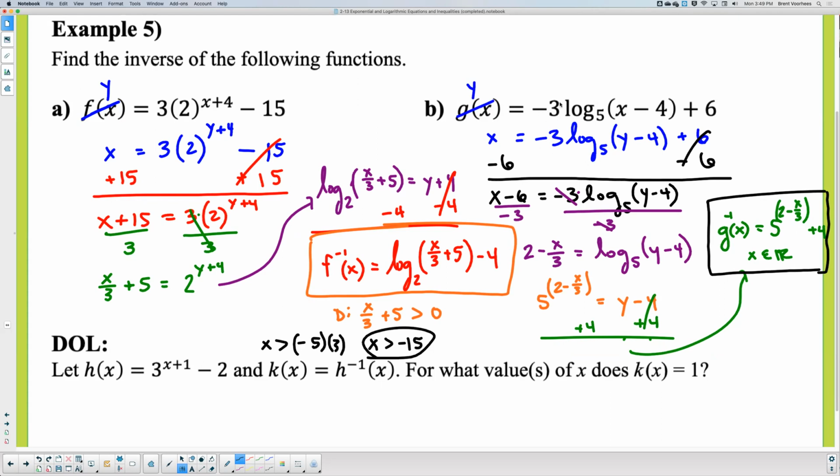Over here, this was a vertical stretch and a vertical reflection. We have inside a negative x, which means a horizontal reflection. And instead of multiplying our y values by 3 here, it looks like dividing by 3, which, because x is a liar, would actually mean to multiply by 3. So instead of multiplying y's by 3, we multiply x by 3. Notice the transformations are exactly opposite. Same over here, same concept.